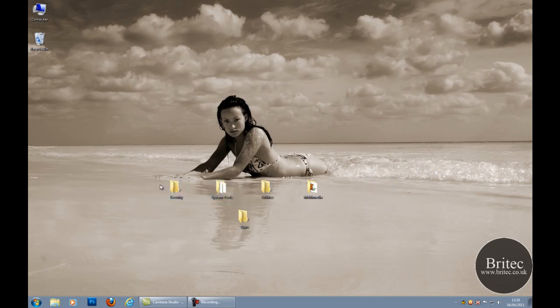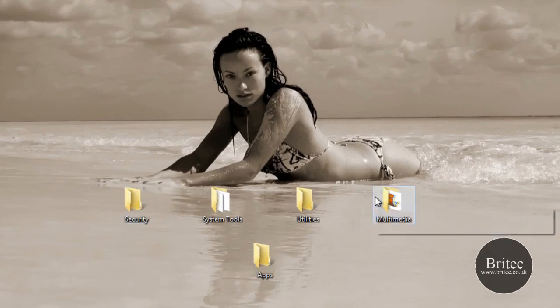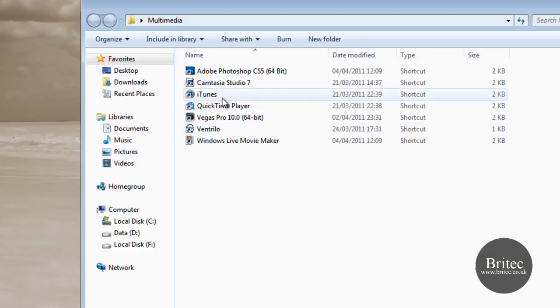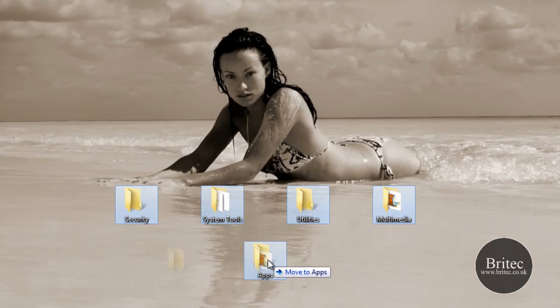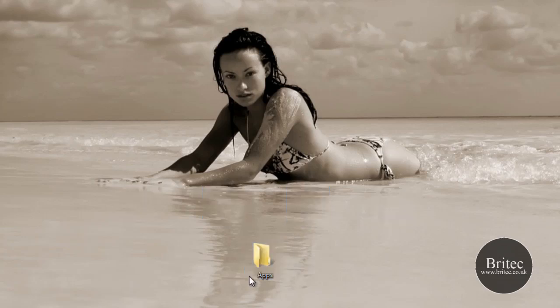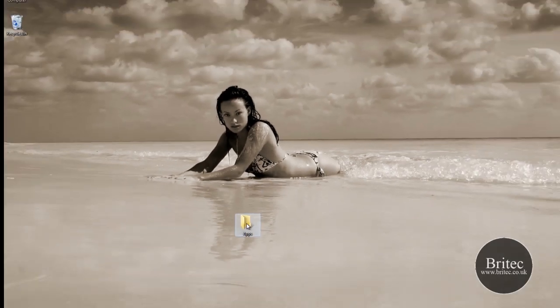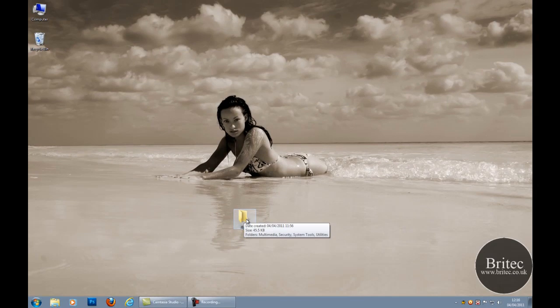And there. So now we've got all our files inside these folders, and it means we can go like this if we want to, but it's still a bit cluttered. So what I would do then is I would highlight all these actual top ones and drag them into the apps folder. Okay, now you could literally put this somewhere else if you wanted to, but I'm just going to leave this on the desktop, which isn't too bad, but you could put it in the my documents or C root directory or wherever you like.